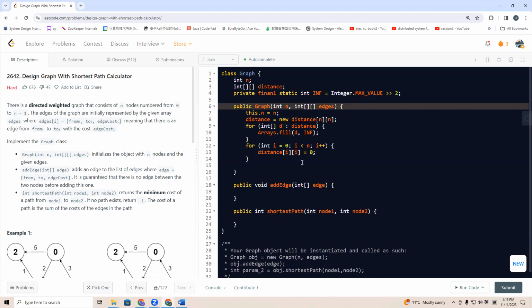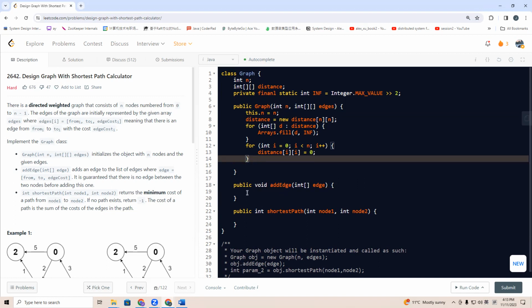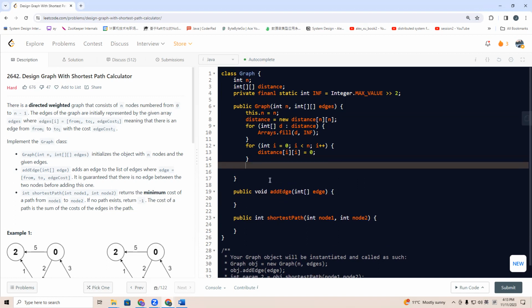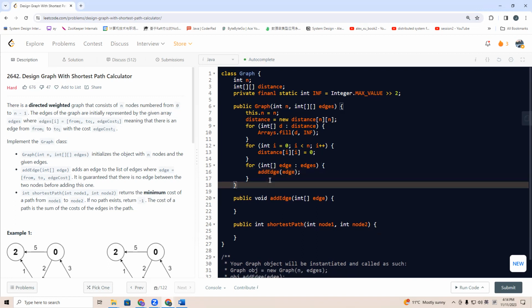At the beginning, there are edges. Actually, we can implement these edges with the addEdge function, so we can call this for every edge in edges. Okay, so for this function, how about the addEdge?